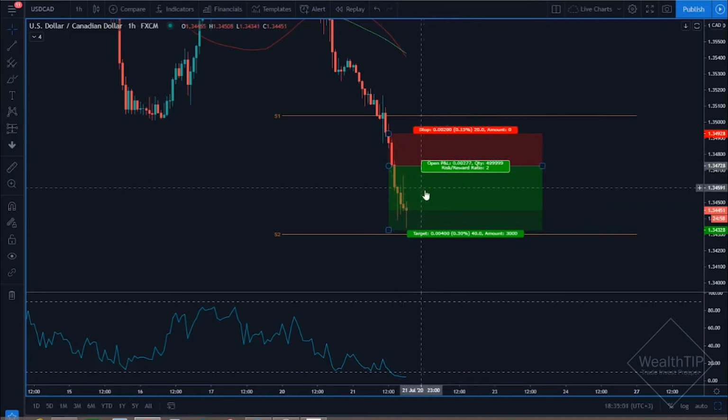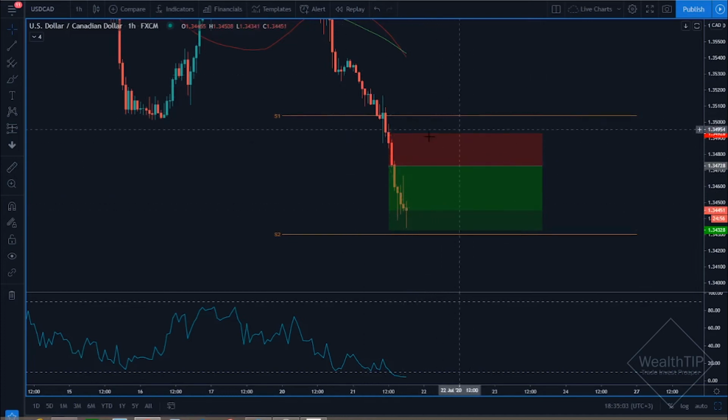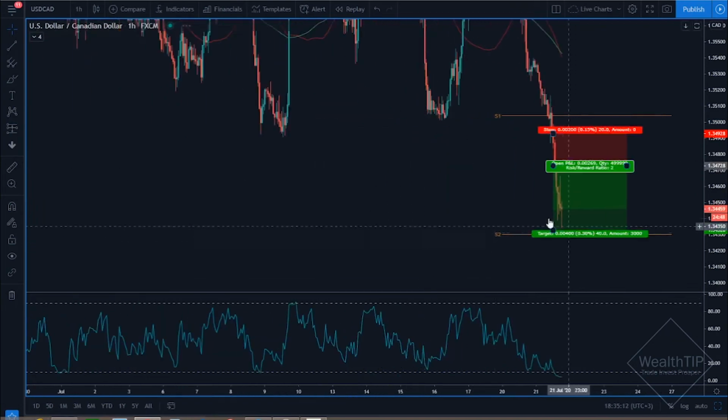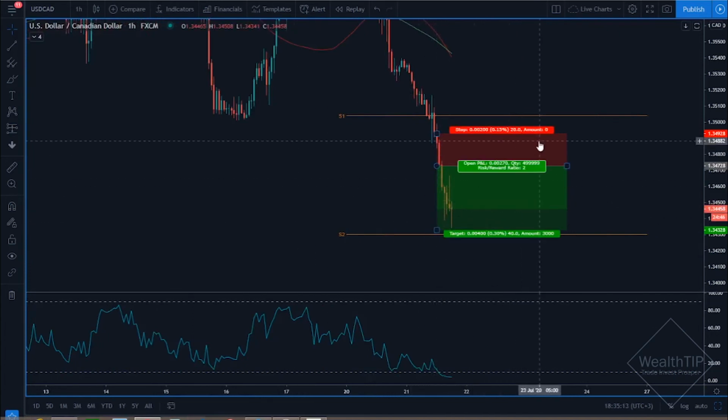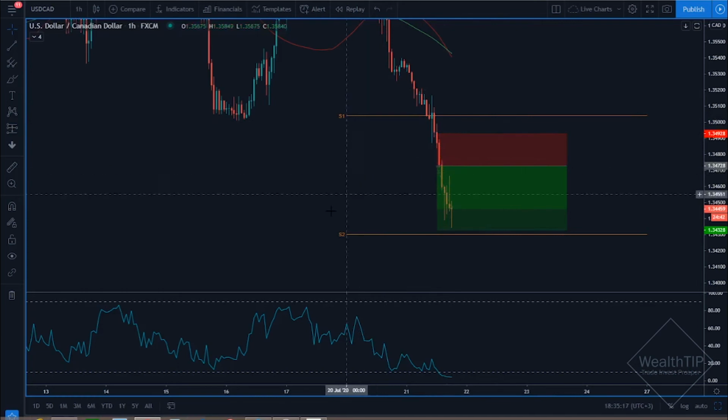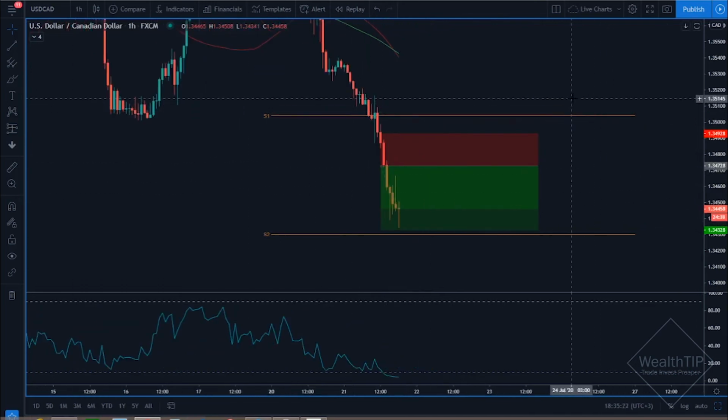If price does in fact decide it wants to come way up, then I think it's just one of those things that we just have to dust ourselves off with and say that had its run, we literally just missed it by the skin of our teeth. But with that being said, if price looks to run all the way, it's something we're going to have to accept. So what I'll do now is I'll just move over to break even, and then we'll have to wait and see how things play out from there.